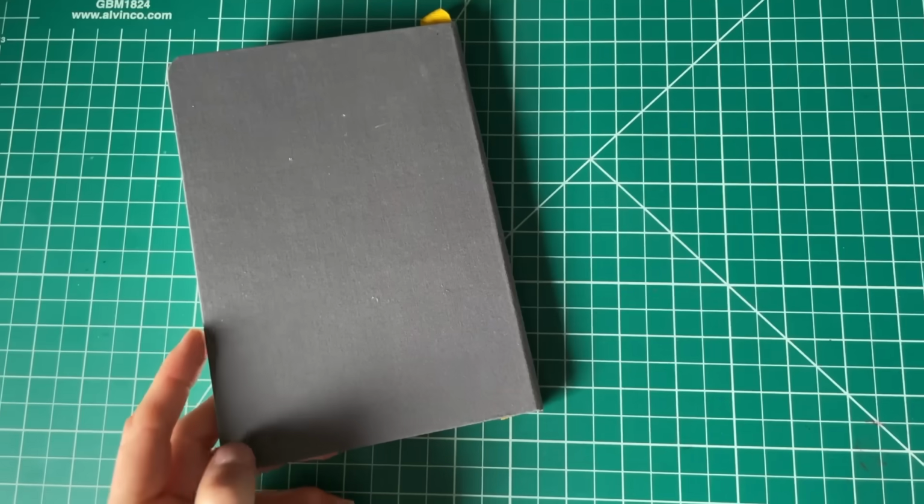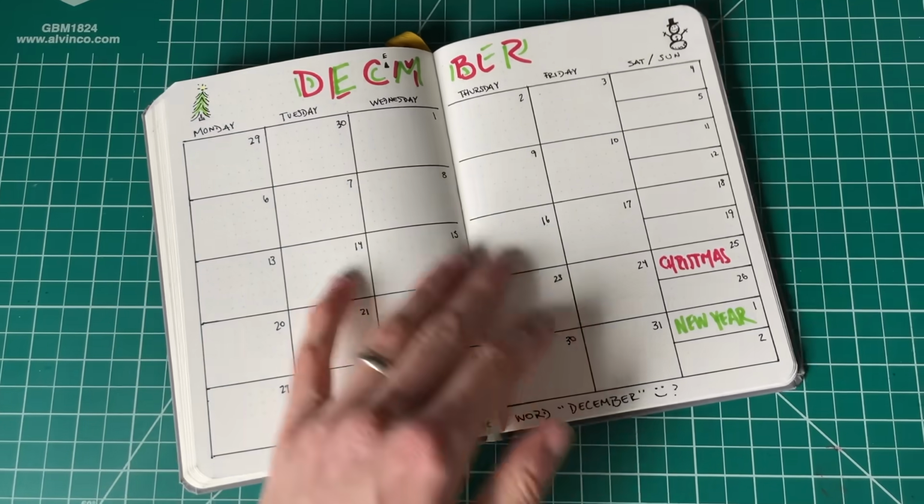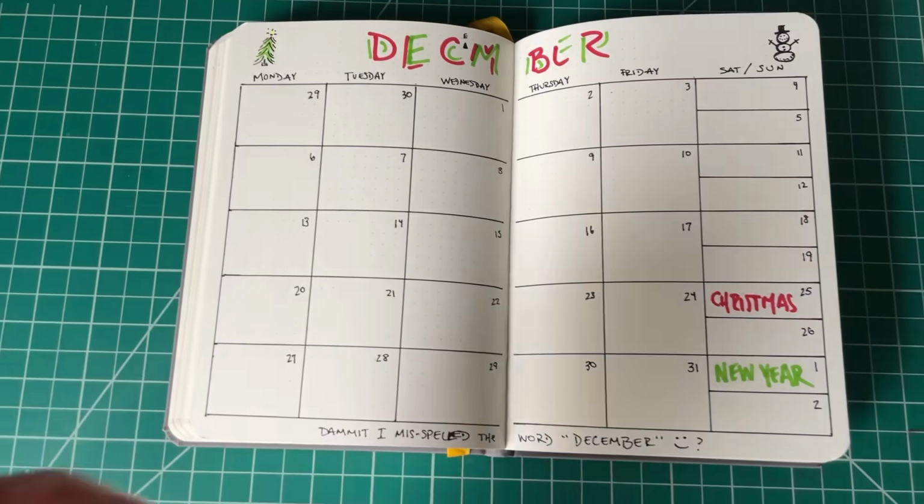So hopefully this works. I don't think I spend 4 hours in my bullet journal for an entire month, much less to set it up at the beginning. I don't think this should take you more than 30 minutes, if that. The reason people get stuck taking too much time with their initial bullet journal setup is because they're trying to set up too much, like trying to do an entire feature log or trying to do grids for every month or every week. You don't have to do that.